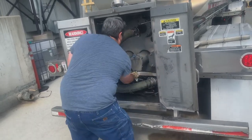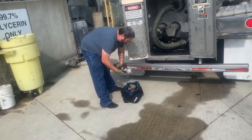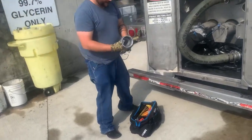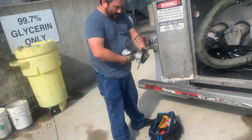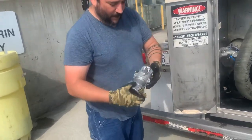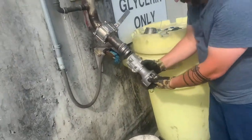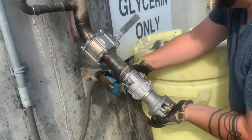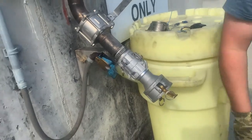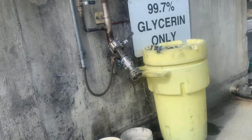Then, next will be our main hose. Next part, do your adapters or your hose, whichever you're more comfortable doing. We've got to use the multi-adapter, a 2-inch to 3-inch adapter with a 2-inch to 2-inch adapter, because if we don't, our hose won't fit. Hopefully, it doesn't leak. They're brand new adapters, so they shouldn't leak at all.